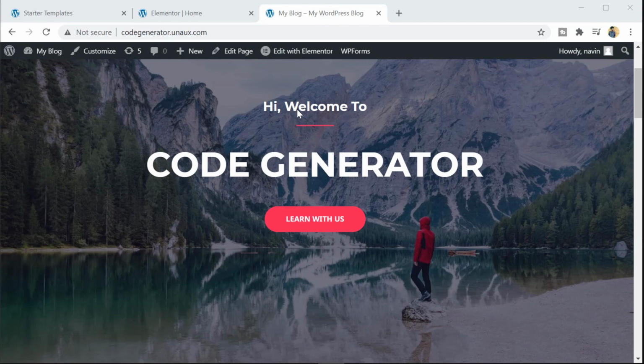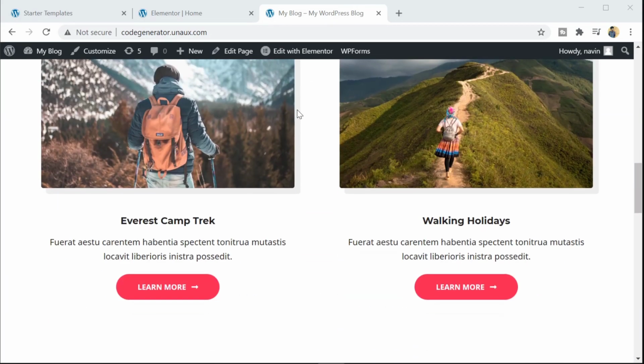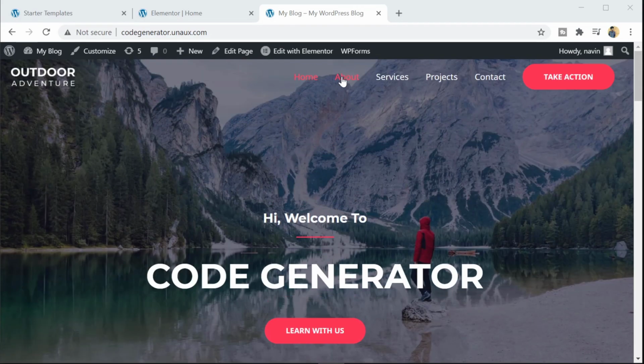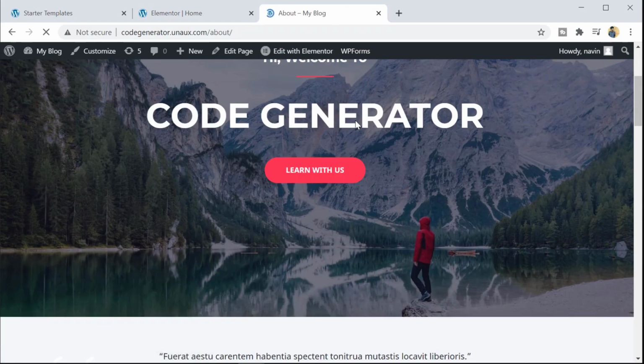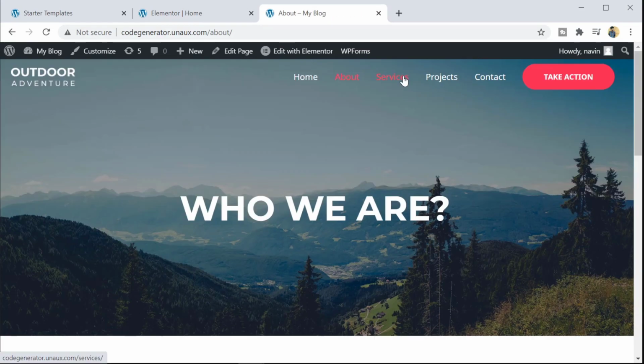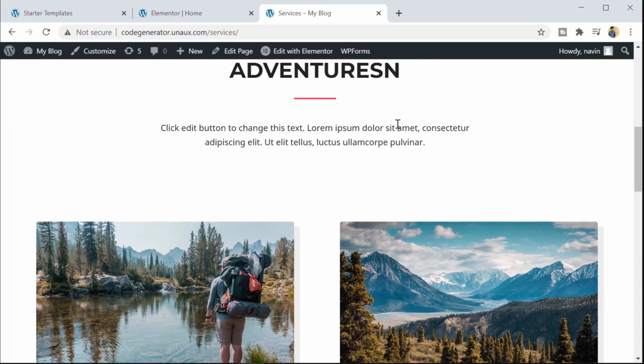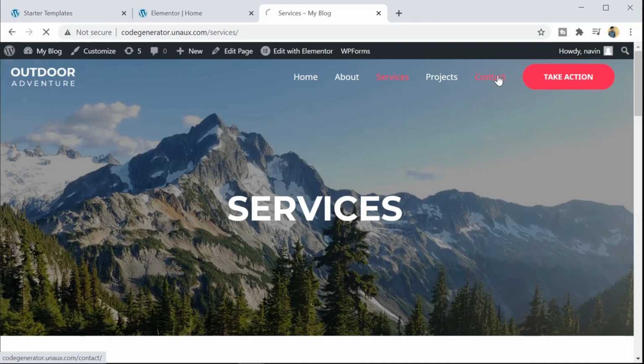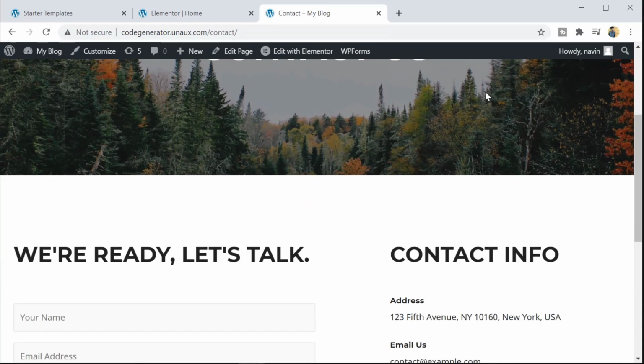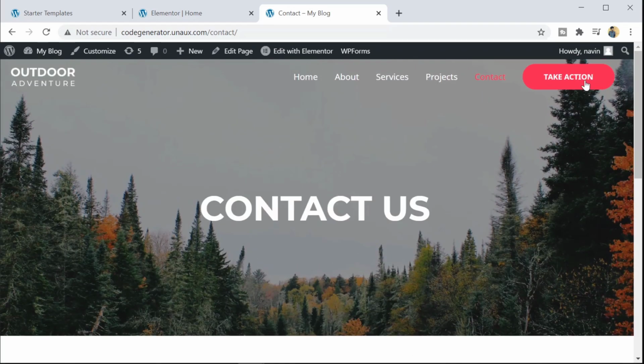Home page is the first page that your visitors see when they go to your website. About page is a page explaining what your website is about. Services page: if the website you're building is for a business, use this page to showcase your services. Contact page, a page letting visitors contact you. And in the take action place you can keep a login or sign up page if you want.